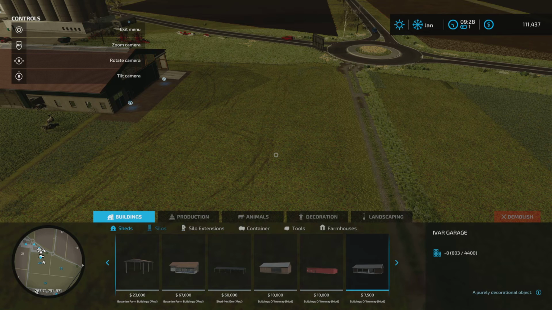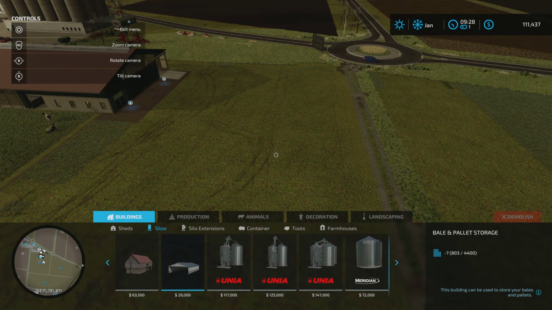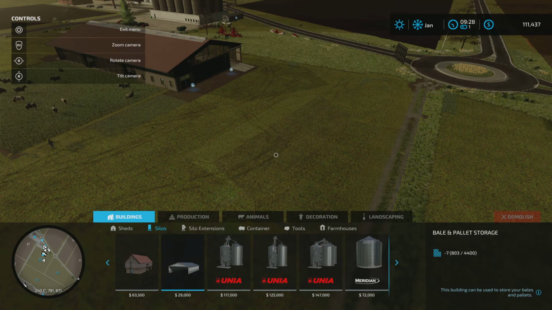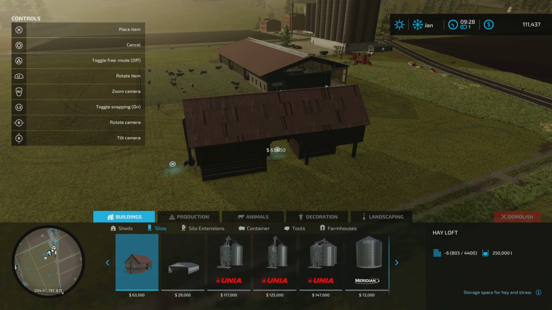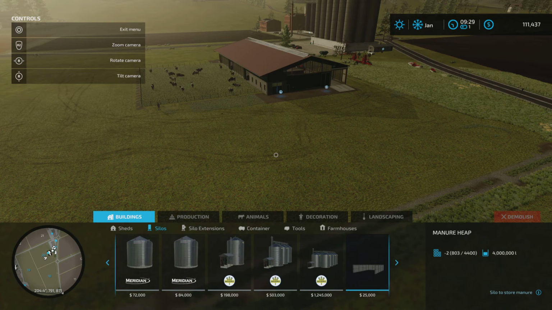To find silage bunkers, I think they're in silos. So I'm just going to go all the way to the left. Another thing we're going to look to install is probably the bale and pallet storage shed, for bale storage. I'm not a huge fan of the hayloft, just because of the logistics of having to drive through it to fill your hay up, and it only holds 250 litres, I think that's total capacity. Whereas I think this building takes 250 items altogether, so 250 bales essentially. Quite a lot of storage, and it also gives us the opportunity to do some baling as well.